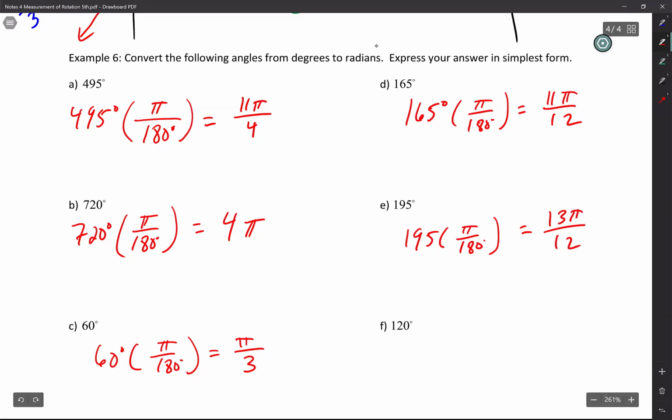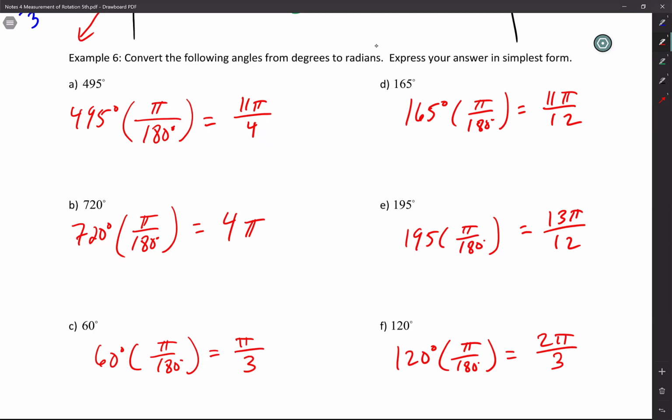See? And then last, but definitely not least, 120 degrees times pi over 180. 12 over 18, is that 3/4 or something? 120 divided by 180. Math, fraction, enter. 2/3. 2 pi over 3. Oh yeah. 6 goes into 12 twice. 6 goes into 18 3 times. Oh man, I don't know why it didn't take me that long.